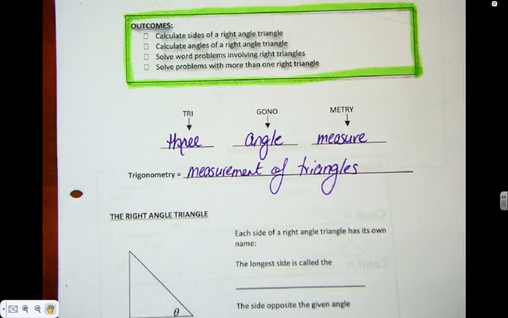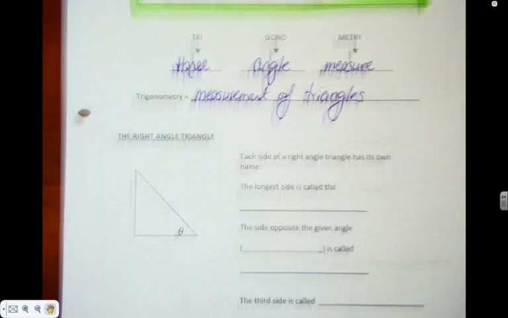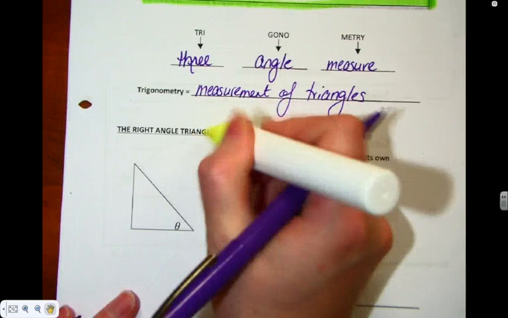Its application to pre-cal is there is so many things in the world that form right-angled triangles, so a lot of construction, engineering, architecture will use this kind of stuff. In pre-cal, you'll find out in grade 12, if you follow the pre-cal stream, this is the basis of pretty much all math. All comes down to trigonometry. So let's just review a little bit from grade 8.